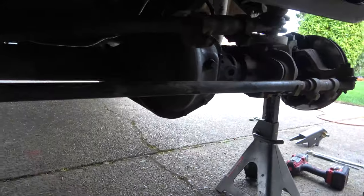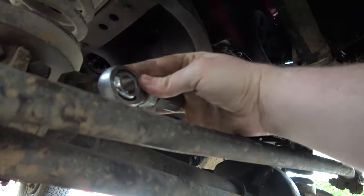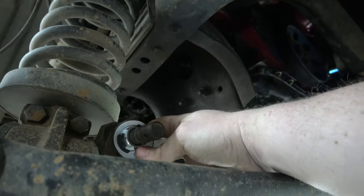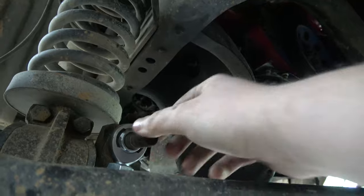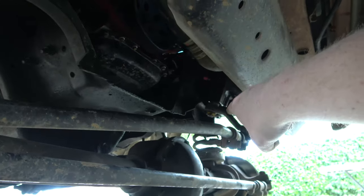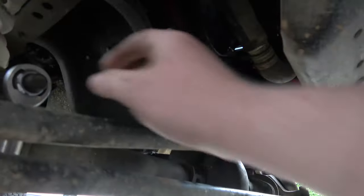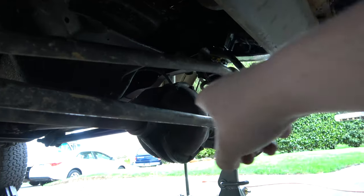Alright, here's where we're at — we got the track bar out. I still have to get the old bracket out, but since we're running a rod end we're going to run it right here. I need some kind of spacer to push it out a little and give it room to move. We found some three-quarter inch pipe that we're going to cut into a couple of half-inch pieces — one back here, one there — then put the new track bar tube in roughly where the new bracket will be, and it looks like we can get it nice and parallel with the steering link. With the spacer on this end, we should have plenty of room to clear the pumpkin better than the old track bar.